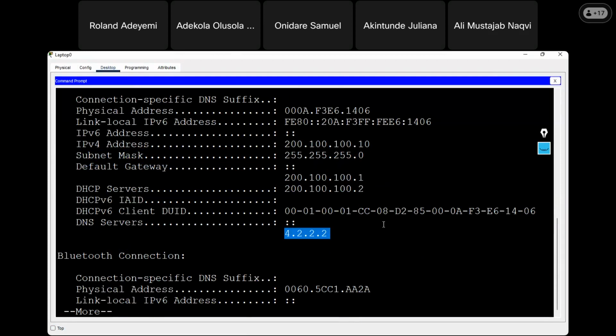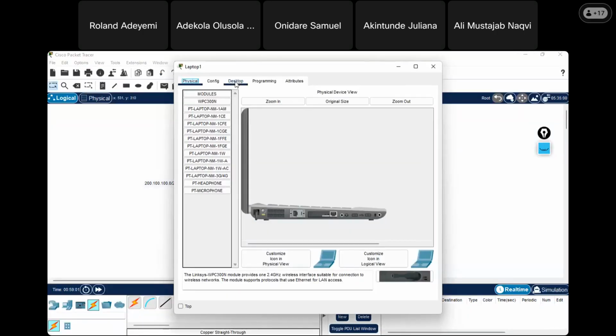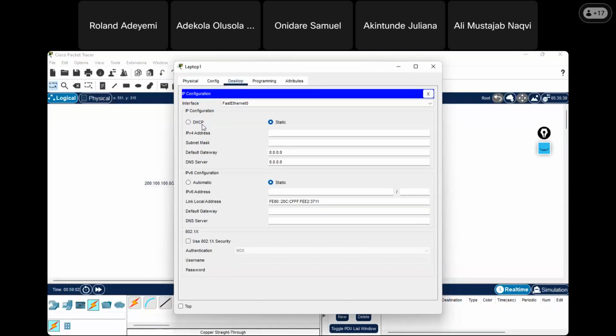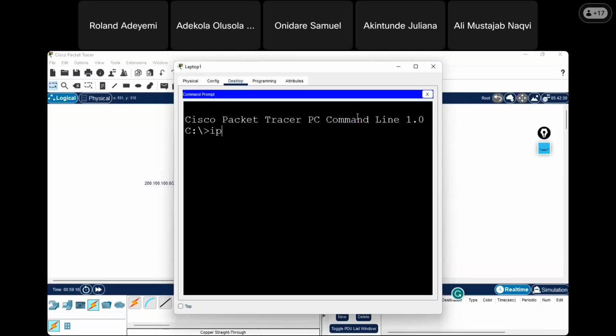We did not go to this computer and give it IP address statically. Let's go to the other computer and say, you too, go and look for a DHCP server and get your IP address. I'll select DHCP. It says requesting IP address. You can see now DHCP request successful. And the guy has gotten what? Go to command prompt, ipconfig /all.